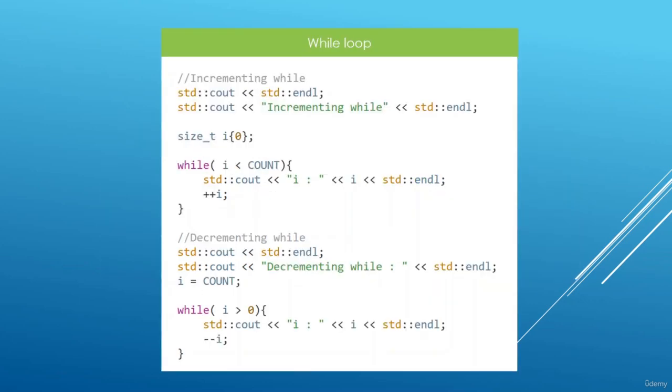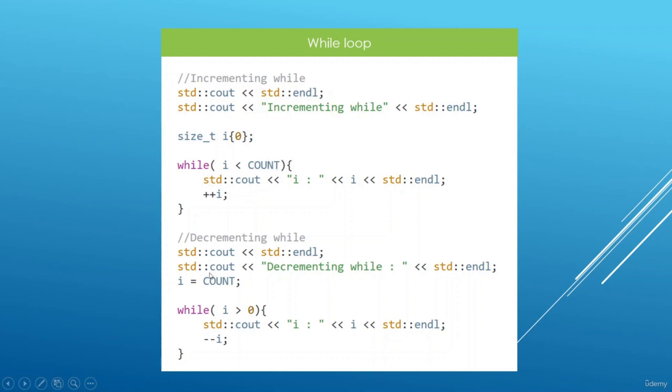With a while loop, we can do that because we have access to all these things. We have access to the iterator, we have an incrementation part, and we have a test part, and we can really make it go in reverse order, just like we did with our for loop. So here on top, we have an incrementing version of our while loop. Again, it is what we have seen before. We're going to set up an iterator. We're going to say while and put in our test. And the test is going to check if I is less than count, and it is going to keep printing until this test here fails. So it is basically going to print from 0 all the way to count minus 1.